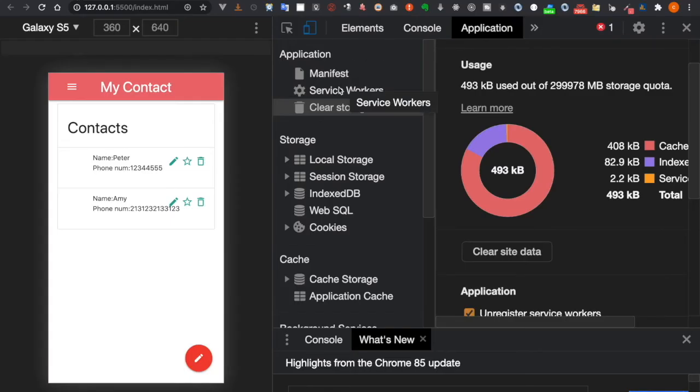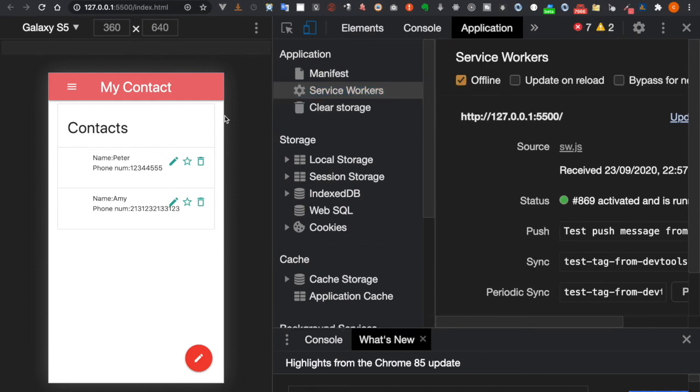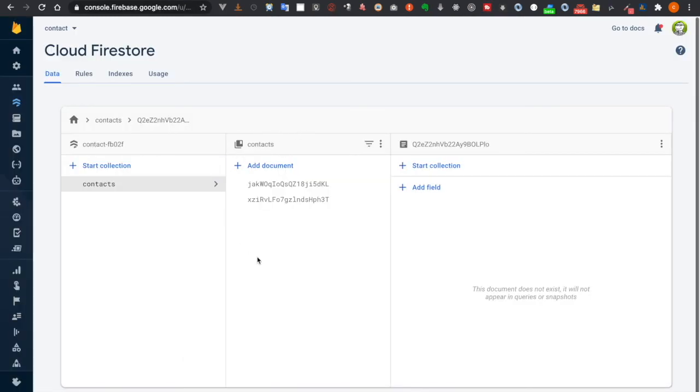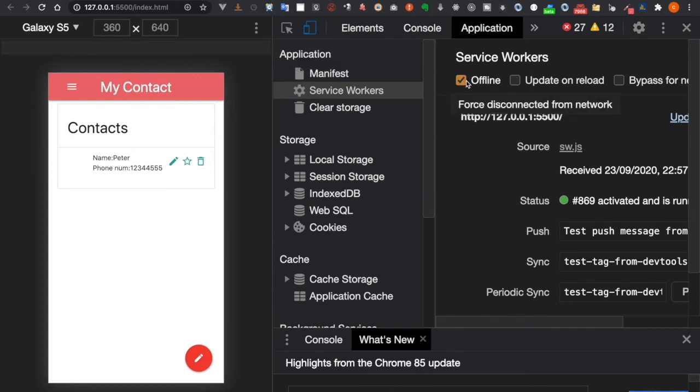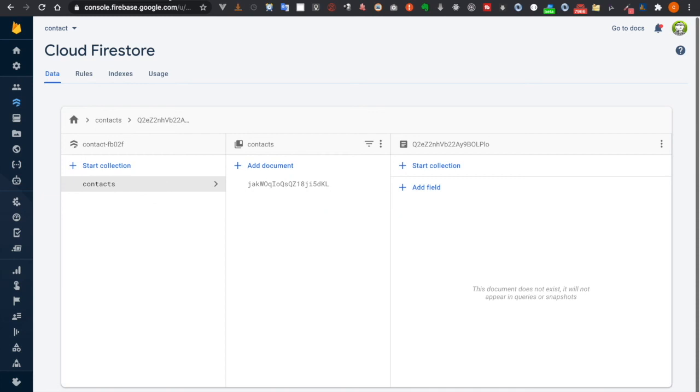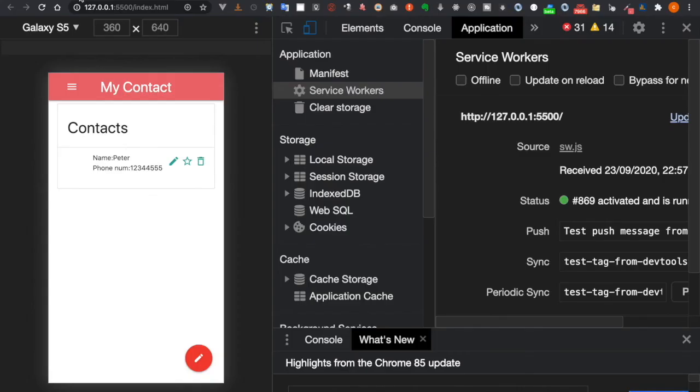So we try to make it offline and then we can delete Amy. And you can see here we still have two documents because the app is offline. So now we try to uncheck the offline. And now you can see the document is deleted automatically and we just have Peter here. So this is in sync with our web app.